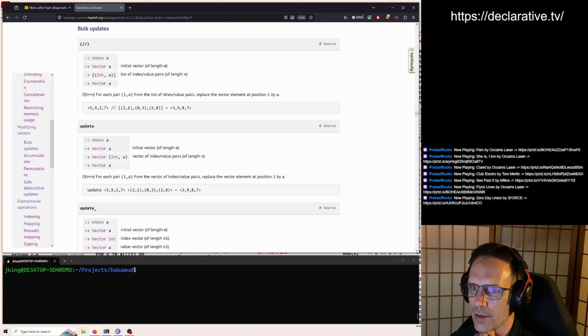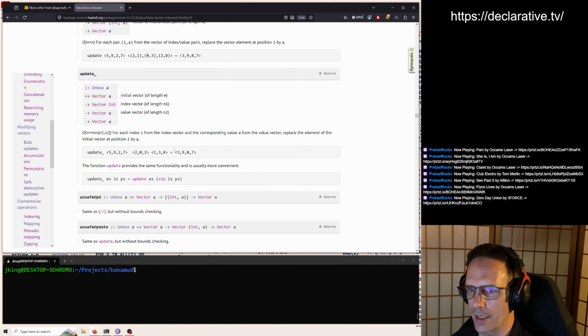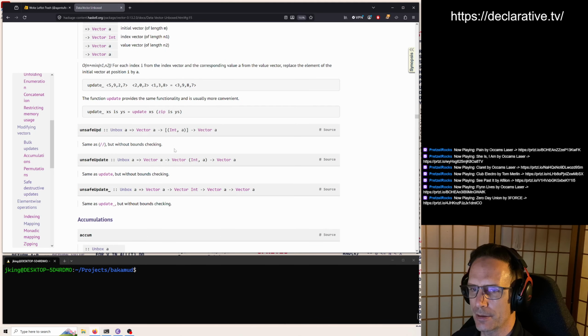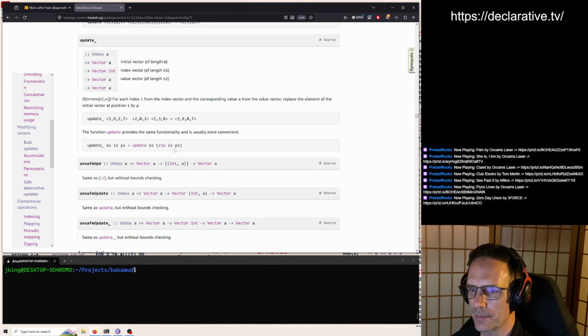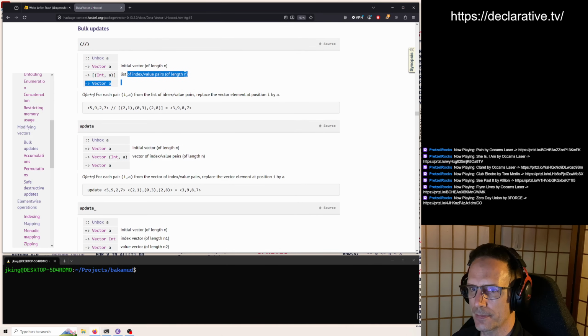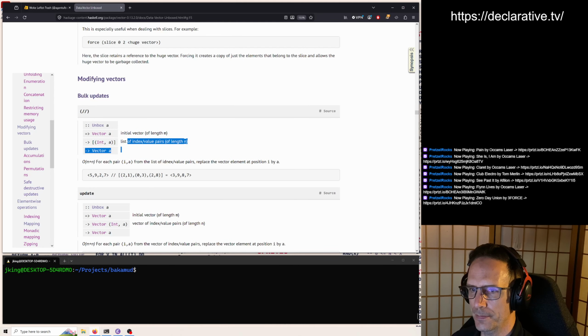Okay, well, I guess we got our update. Anyway, we get a list of one element. It's not the greatest API. I'd rather just have an element-wise update. That would be nicer. Right, so we have an initial vector of length m.